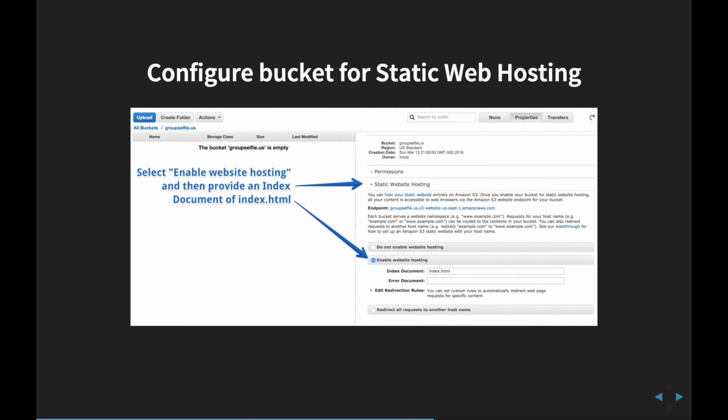And then for that, you're going to want to make sure you enable website hosting, and then you need to provide an index.html file. And this will turn Amazon S3 into a static hosting web server, much like GitHub Pages. I like using GitHub Pages, but I like S3 better because I can put CloudFront in front of this. What CloudFront allows me to do is have CDN distribution around the world of my website. And I can also attach a security SSL cert to it. And so I can get that SSL up there in my app.